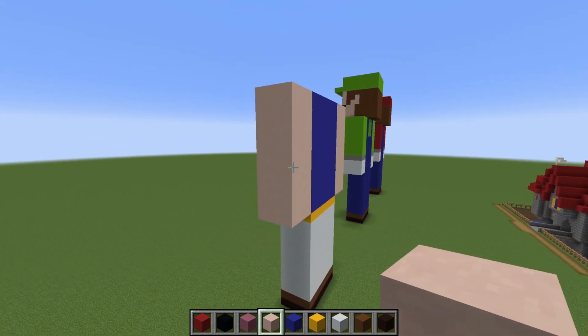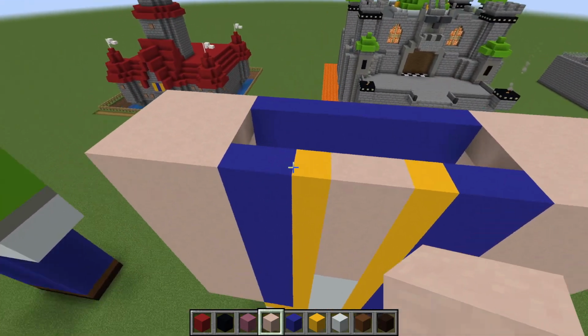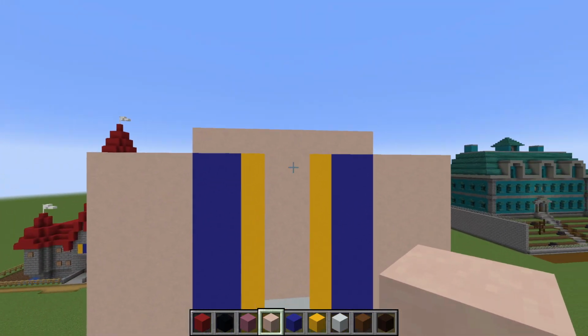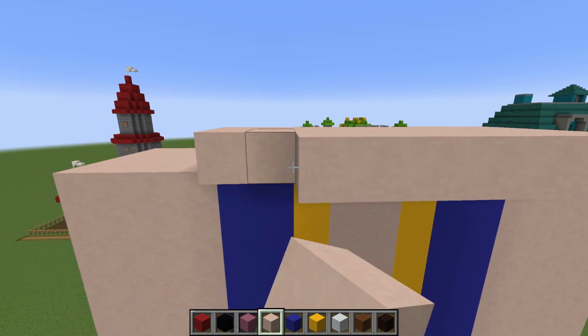So now that we have completed the entire lower half of the statue, we can come all the way up to the head and begin by placing a row of 8 white terracotta directly on top of the front of the body, like this. Extend that row forwards by 2.